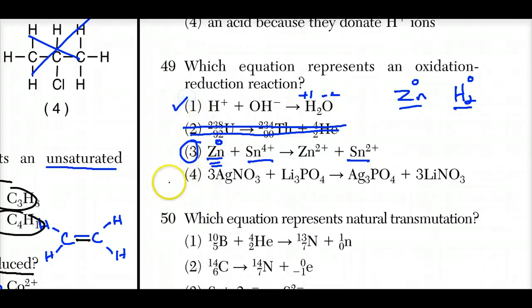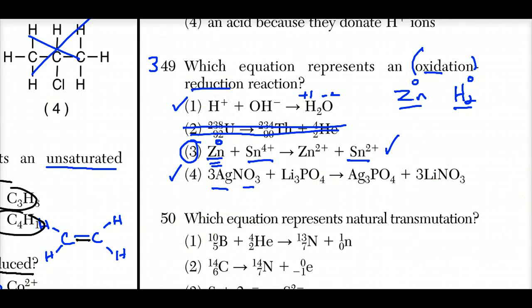Acid-base reactions and precipitation reactions, double replacements, are not redox. All of these ions stay the same. Okay? Moving forward. Number 49 is clearly 3. Find me a 0 and you have a redox reaction. Now, there are going to be redox reactions that don't have a 0, and you must be able to assign oxidation numbers. And you just see if the numbers are changing. If they are, electrons are changing hands. And that means someone's losing electrons, oxidation, someone's gaining them, reduction.